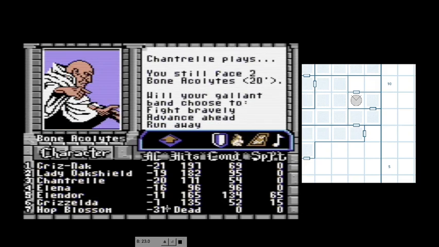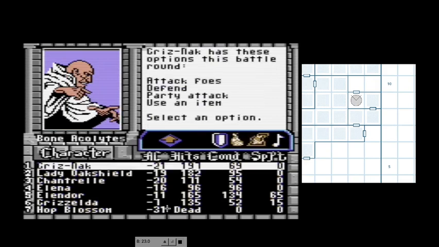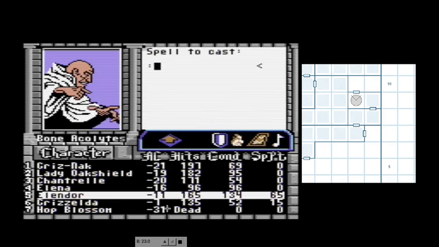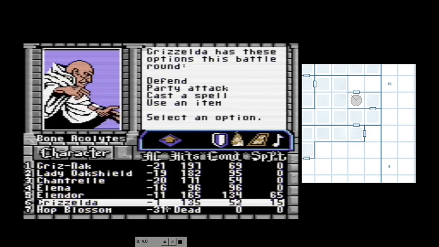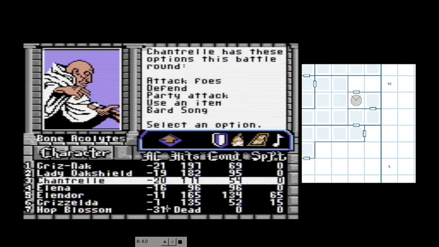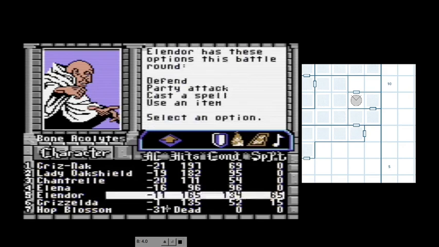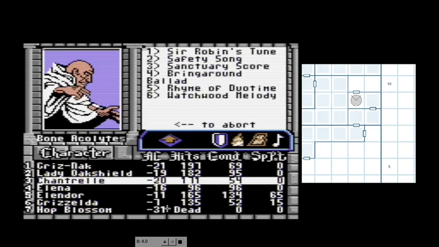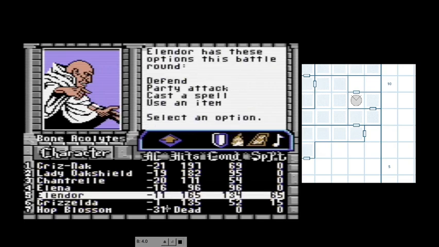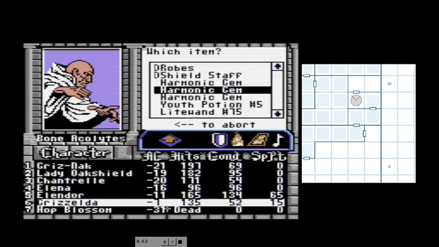But I'm not gonna let these guys get away because I'm pissed off at this point. But I don't think I can afford to advance. So defend, more healing, attack them. Spectre touch. So I think that's the best I got for a single target. And rest. Not enough spell points, of course. Which means defend. No, I'm not using those commands. Defend. No. Attack. Healing song, attack, flesh anew, and use a gem.